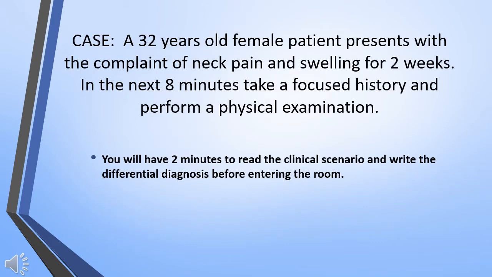Let's talk about an example of a case scenario of subacute thyroiditis that can be present in the exam of NAC OSCE. Example is a 32 years old female presents with the complaint of neck pain and swelling for 2 weeks. In the next 8 minutes, take a focused history and perform a physical examination. You will have 2 minutes to read this clinical scenario and write the differential diagnosis before you enter the room.